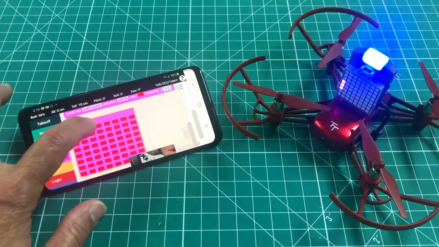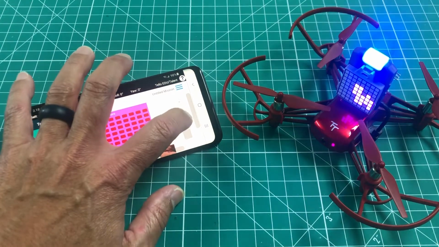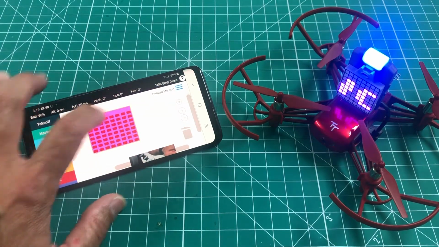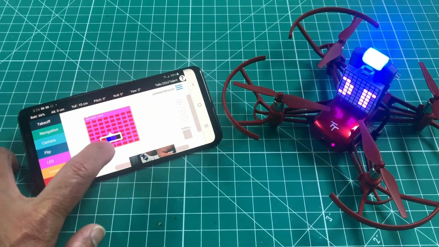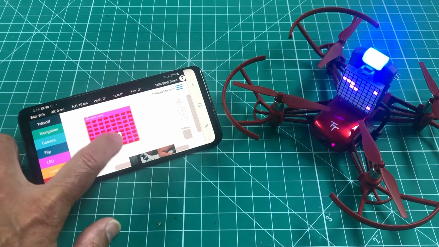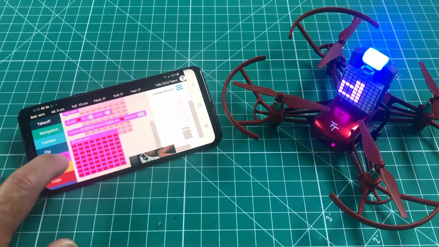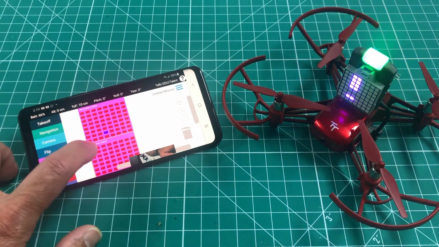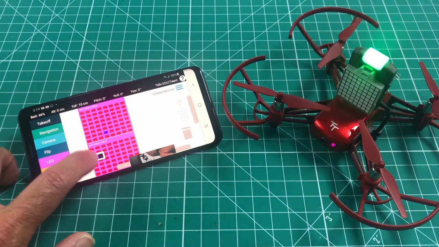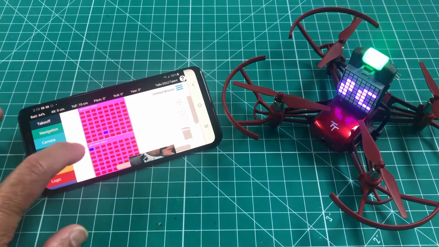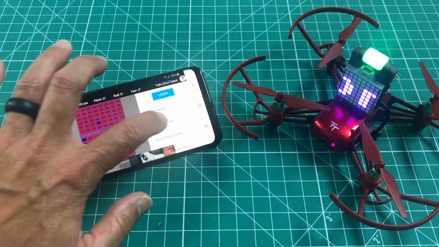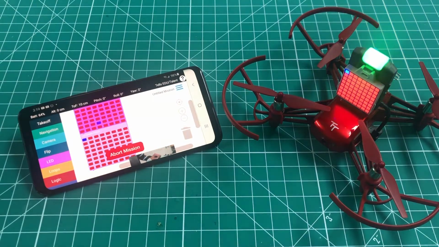And then we have just a basic block here that we can use to color the matrix or set individual pixel colors. So for example, I'll just set this one to purple down here, and then I'll just drag another one out. And let's set the top left one to, let's say, blue. And then I'll go ahead and launch that. So now we have purple and then blue.